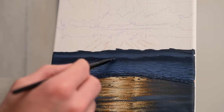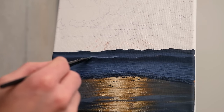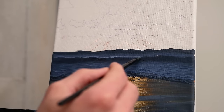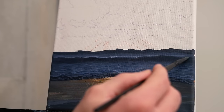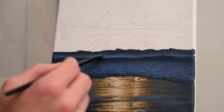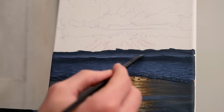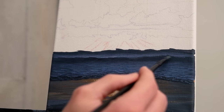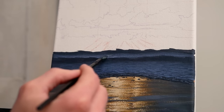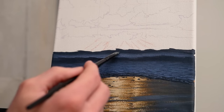Now this isn't it, this isn't our final layer, we are going to do more with it, but I'm going to let that dry for a second. I'm going to move up, I'm going to apply more of this highlight, predominantly in the center this time. Because we've built it up a couple of times, I'm focusing more on the middle section, where the light's really going to be, and then this and this can be a bit darker.